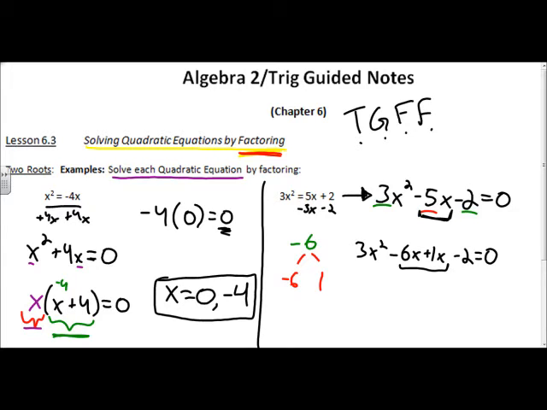Once we have it in this form, we can factor by grouping. So we group this and we group this. In our first part here, 3x squared minus 6x, we can take out 3x from both pieces, which is going to leave us with x minus 2. In our second part, there's nothing left for us to factor out. So we'd say that it's 1 times the amount x minus 2. And it's still all set equal to 0.